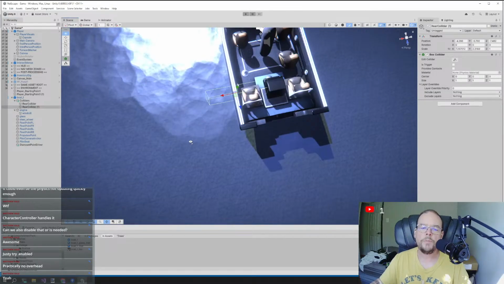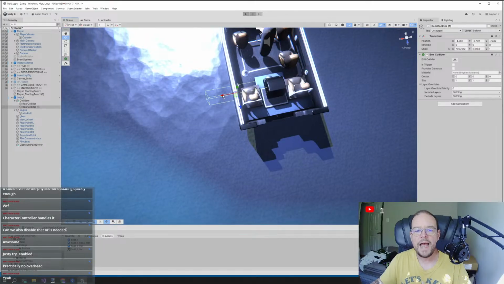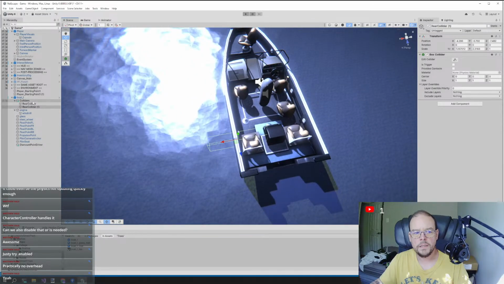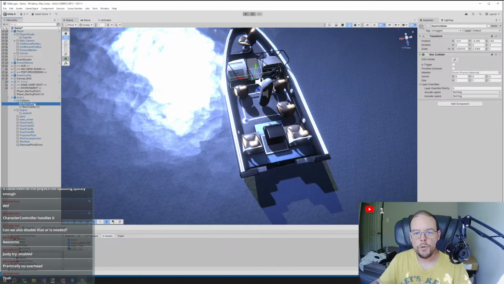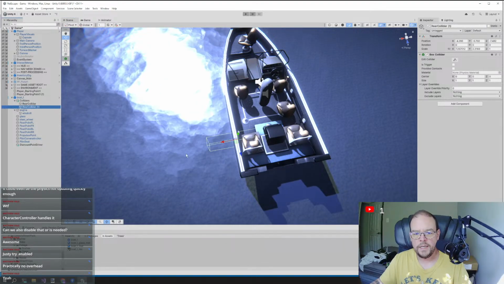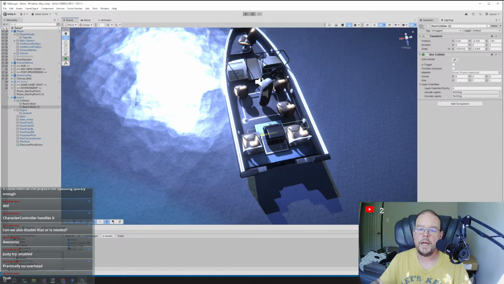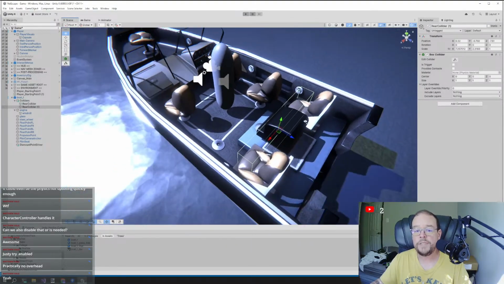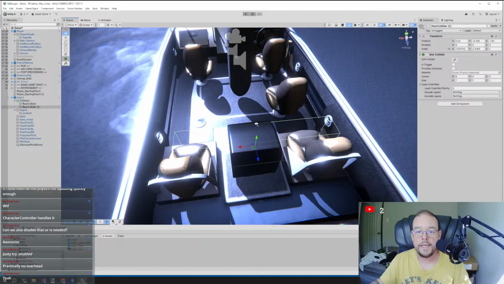I swear to God, I'm losing my mind. What happened? The original rear collider's in the front, and then, oh my God, I'm losing it. I'm literally losing it. I don't know what is going on.